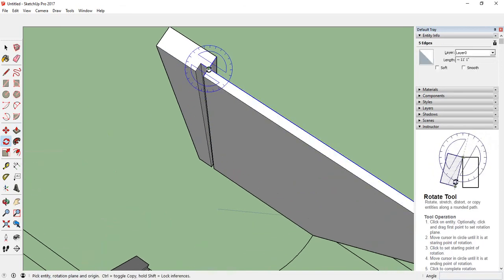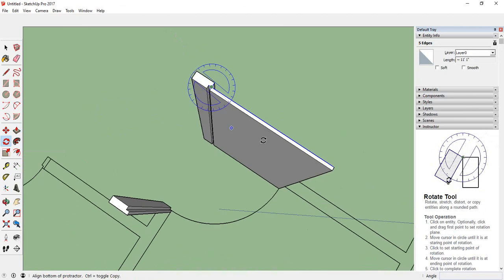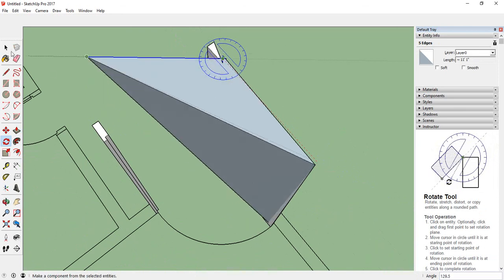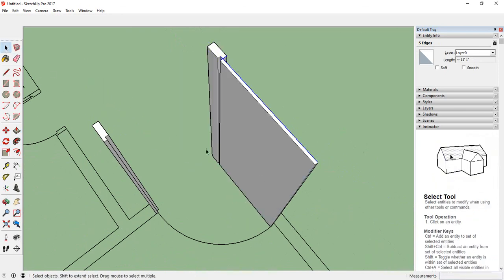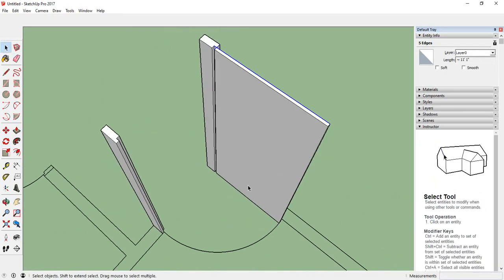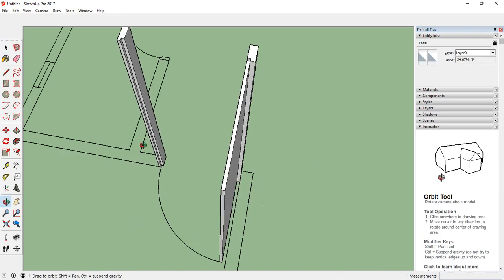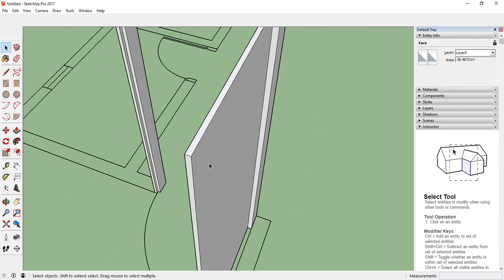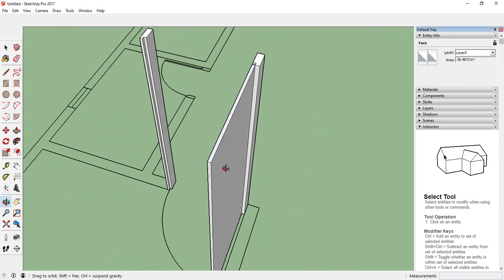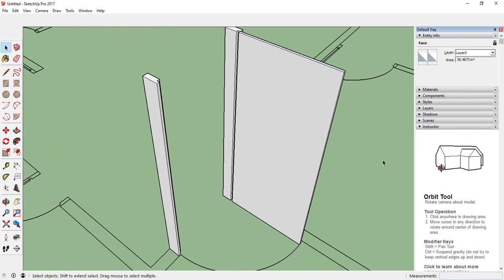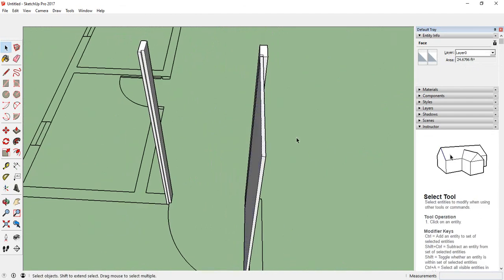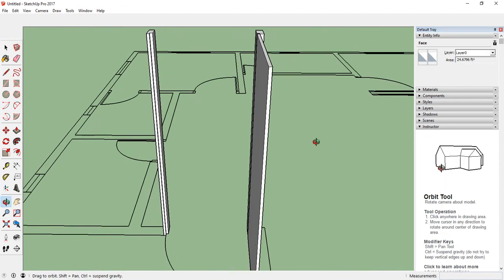So with respect to that point to that point, I'm sorry, escape, we have to create here a component for that. So I'm selecting all of it, all of that part.